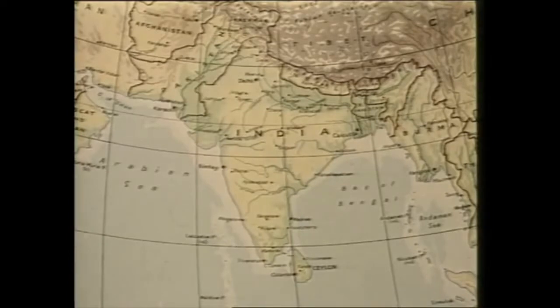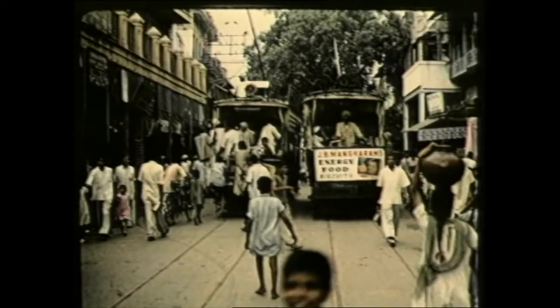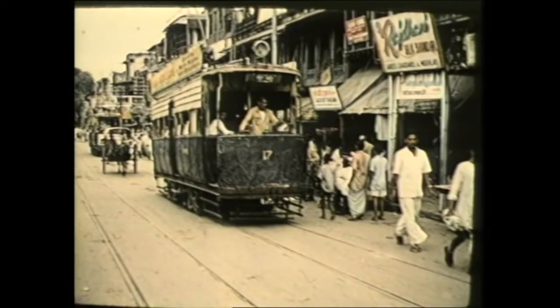Despite its huge population, India only had 5 operating tramways and 2 trolleybus systems. No film has come to light of the trams of Cawnpore, Madras and Delhi, nor the system at Banaras, which was built but never opened. Hugh Borman did take these rare slides of Delhi's meter-gauge trams in late 1961, shortly before the system closed. Delhi had also been home to an experimental trolleybus operation. These cars probably dated from the opening of the system in 1908.